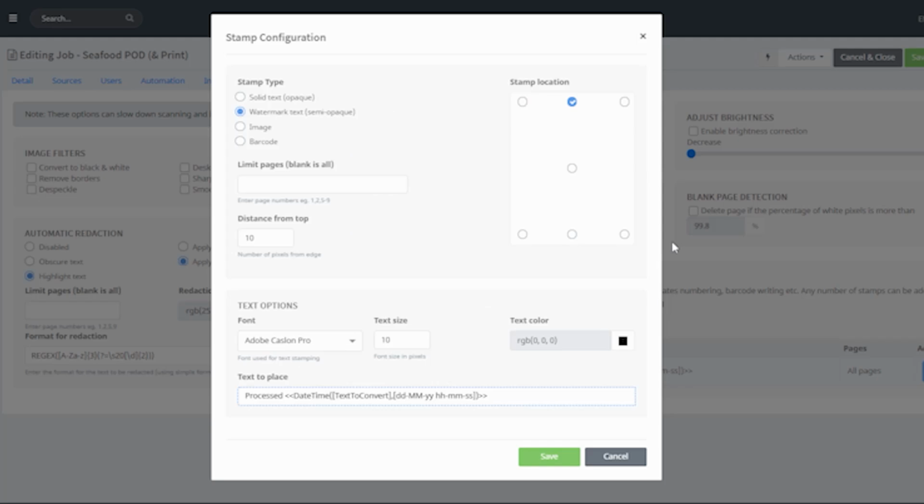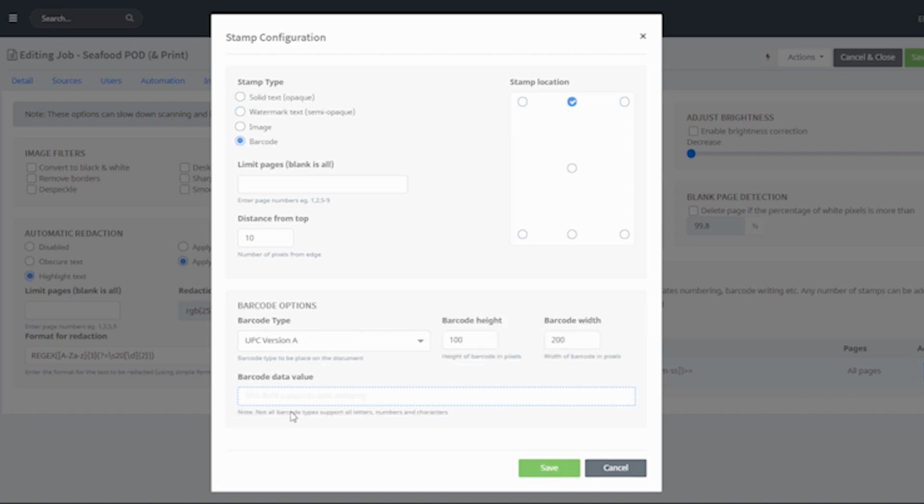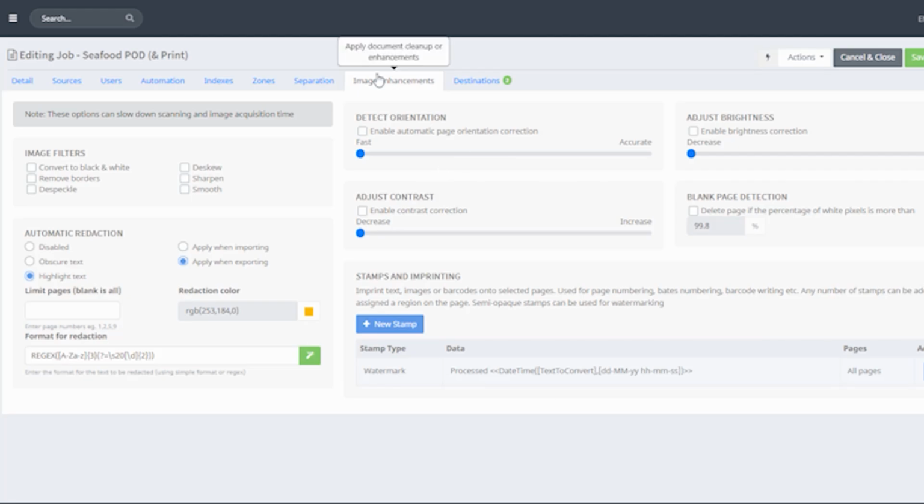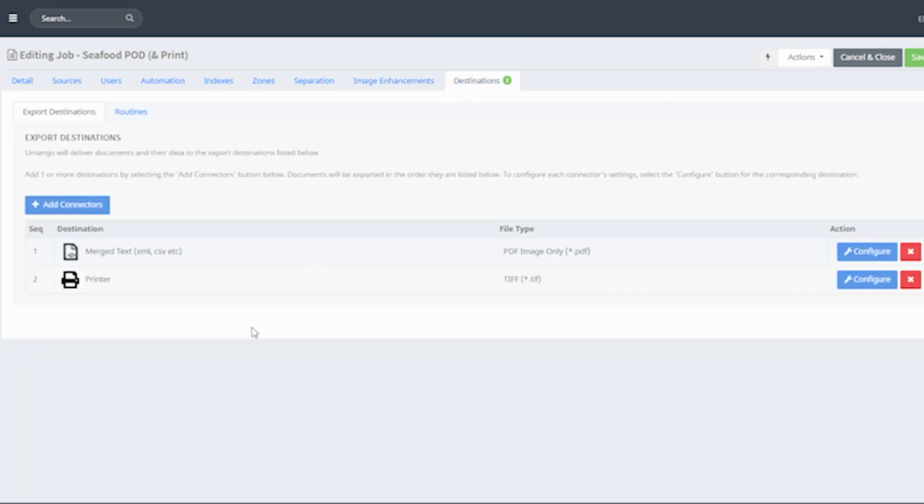So this is again particularly flexible where I want to put some specific text and metadata within the document, but I can even create a new barcode on that document for it later to be scanned again as another part of the business process as that new hard printed document. And of course this barcode could be any of the metadata that I'm incorporating or extracting within Umango. So again, it works really well within image enhancements. Let's take a couple of quick looks at what the other options on the printer connector provide.